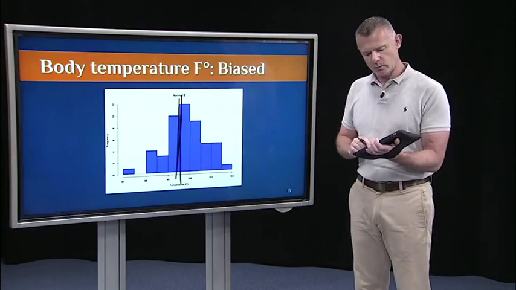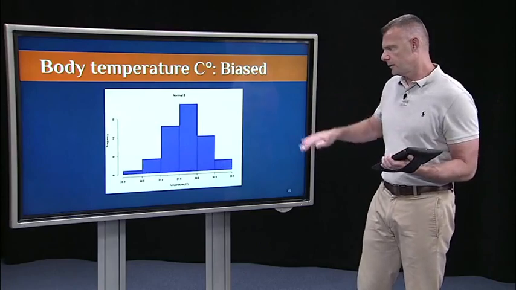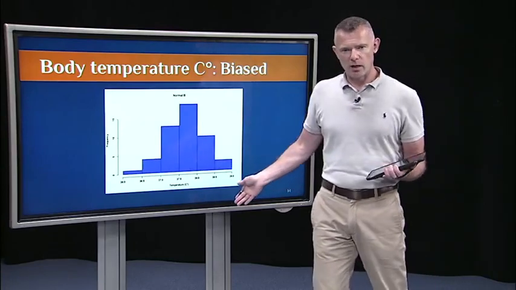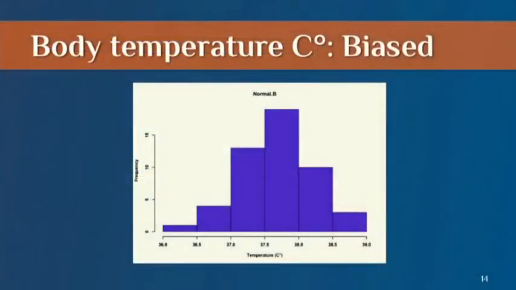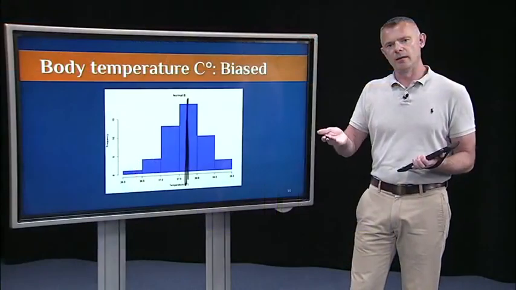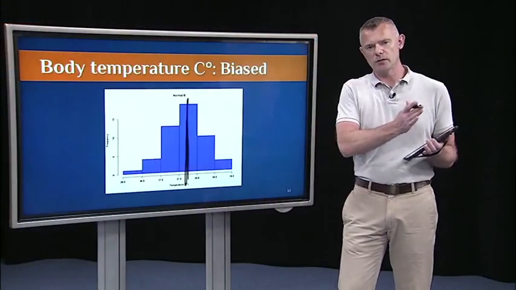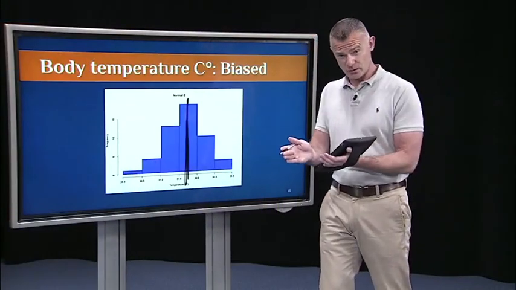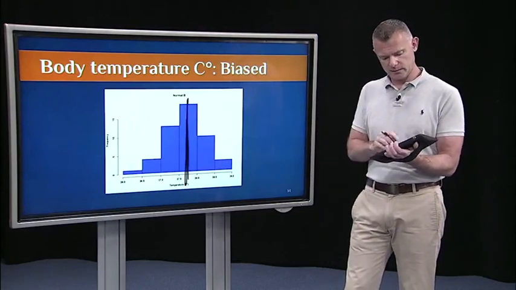And again, if you're more comfortable with Celsius, same exact data, just plotted in Celsius. And now you see the average is, where are we with the average? It's like right about here. It's approaching 38 degrees. It's like maybe 37.7. So again, it's running a little hot, but it's running hot for the entire distribution. That's a systematic bias.